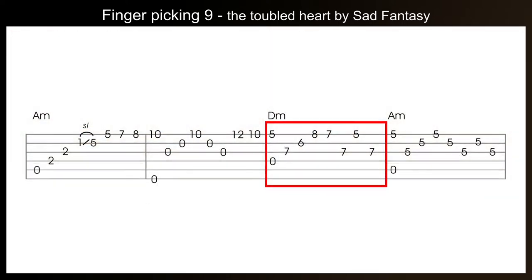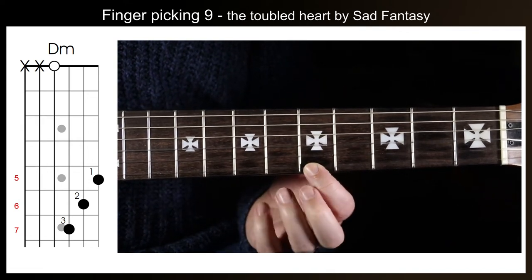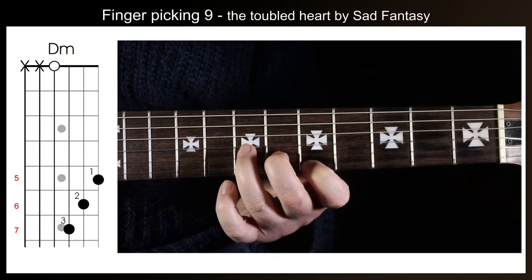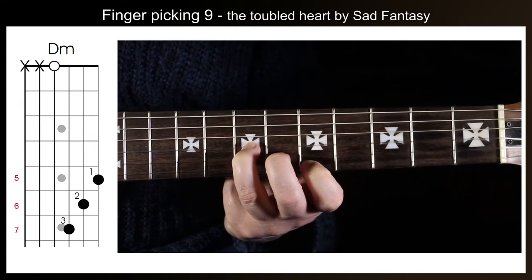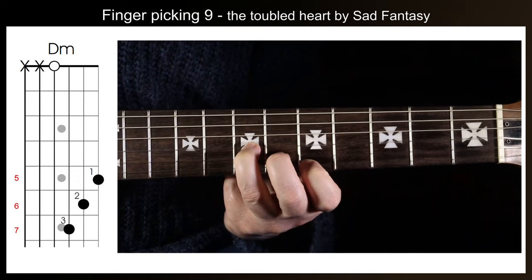Right, let's look at the third bar now, where we introduce this new D minor. And it's played with the first finger on the 5th fret of the top E string, and the 2nd finger on the 6th fret of the B string, and the 3rd finger on the 7th fret of the G string. Now, the bass is played on the open D string. So, try to play that a couple of times before we go any further.